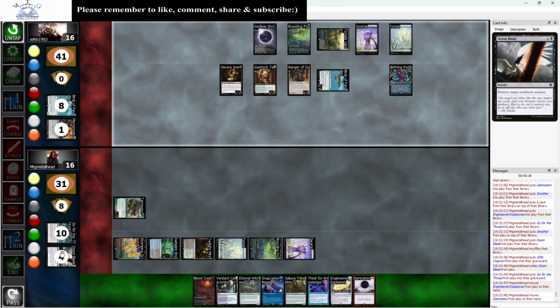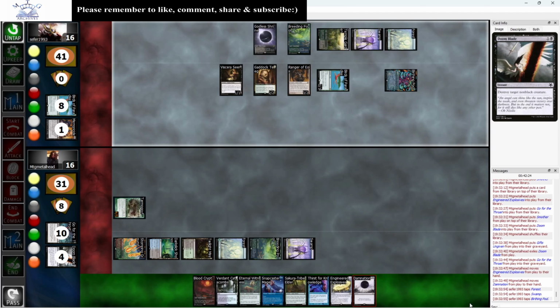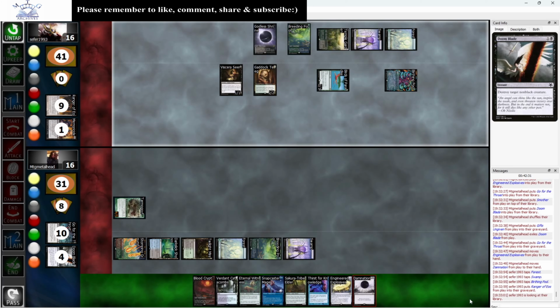Alright. The Teeg now resolves. Alright. I'm going to pay 2 and attack Ranger of Eos. Mm-hmm. Get a 5 drop. Oh no, I know what's about to happen. Well, Kitchen Finks. Yep, that's kind of what I figured.